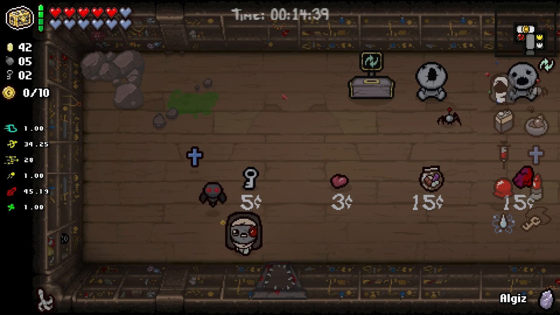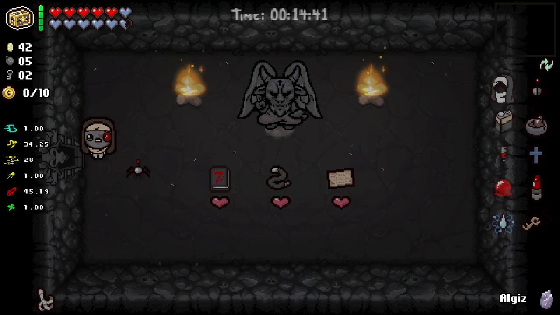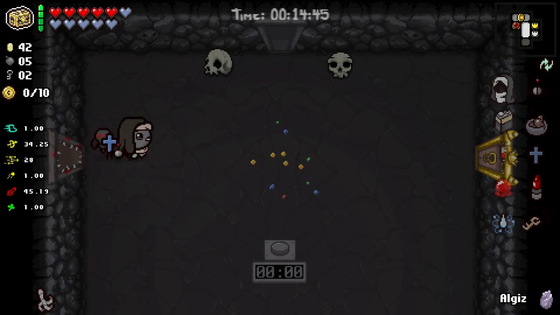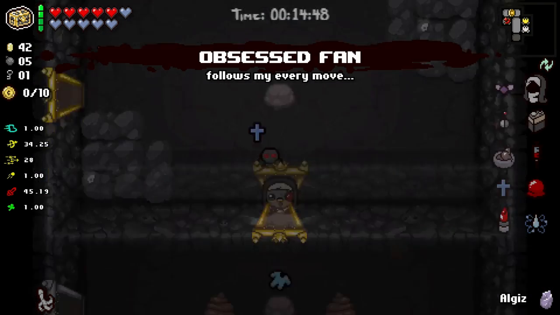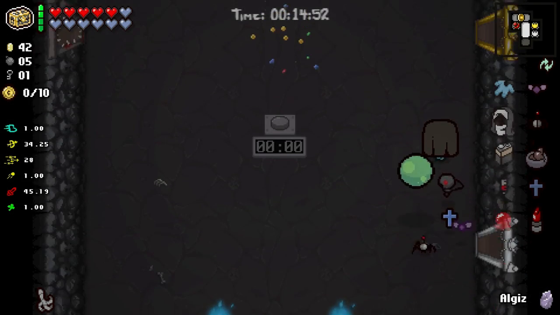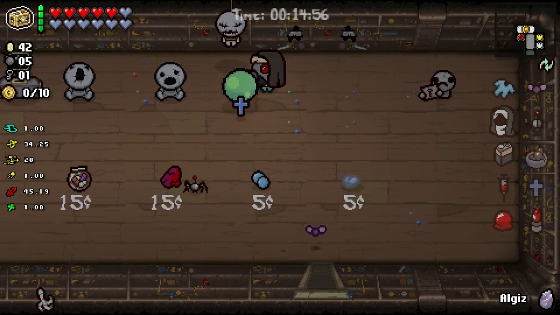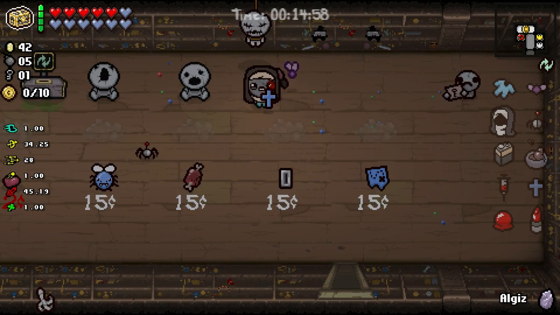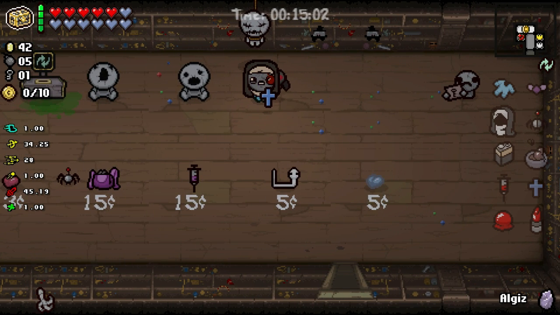And then I get the key anyway, so I just waste money. Going into our double deal here, we don't want any of that, so we're not going to pick it up. Let's see. Obsessed fan and some PJs. PJs are kind of nice, gives us a lot of health there. And Obsessed fan follows us on a delay and deals damage. Let's see. Don't want any of that. Nope.